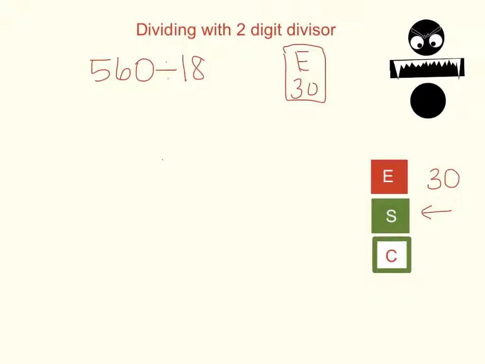Now I will show you what it looks like if you were to try to draw an array. Remember that we have our divisor, so we're going to set up our first box like this, and we have to make it 18. So that's 10, 11, 12, 13, 14, 15, 16, 17, 18. And because this is 30, I know that at least I'm going to have 3 more boxes here as my start, with the corresponding lines going down.